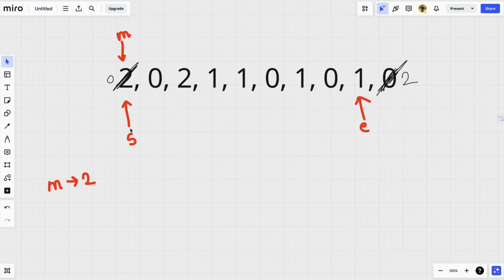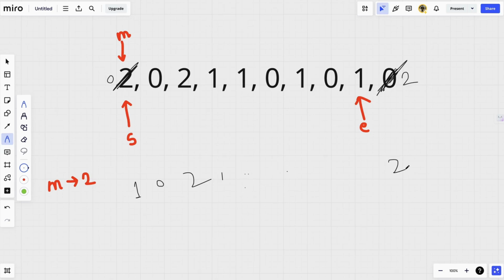Why will we not do anything? It is because here we got 0 at the end, but we also could have gotten 1, right? The 0 after swapping, 0 is coming at the starting index. That is what we want. But let's say what if there was an array when the ending index was 1? Then after swapping, the array would have looked something like this, right? It would have looked, after swapping, like 1, 0, 1, 0, 2, 1, 1, or whatever the values, and here the ending would have been 2.